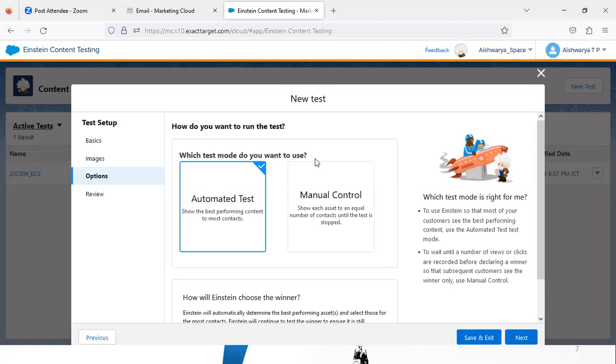So a lower level of experimenting will continue throughout for some particular period of time in a multi-armed bandit test. And this means assets that are selected frequently may change over time as additional engagement data is collected. So if you are performing a single batch send, and you have a high proportion of customers opening an email in the Apple Mail client, I think all of us are aware of the problem with Apple Mail client in open rates and click rates. So the open rates problem.